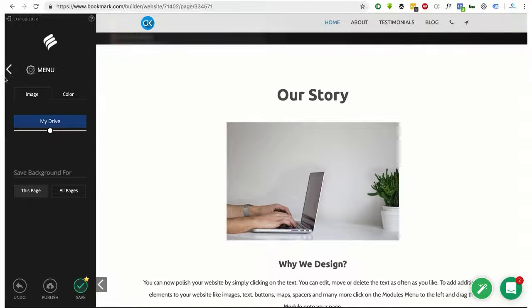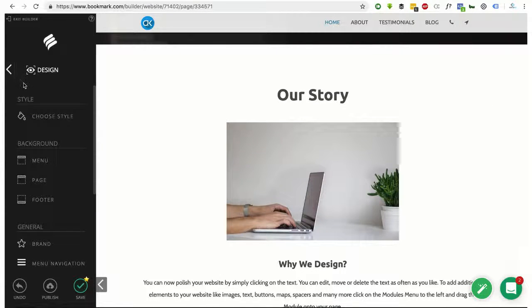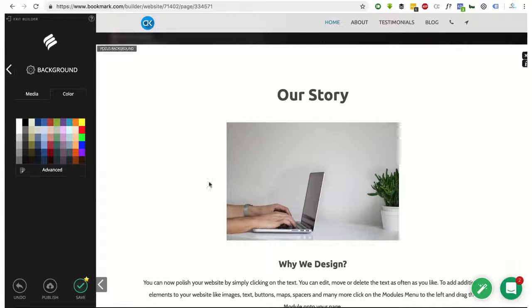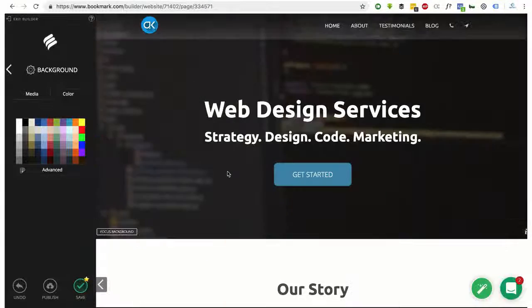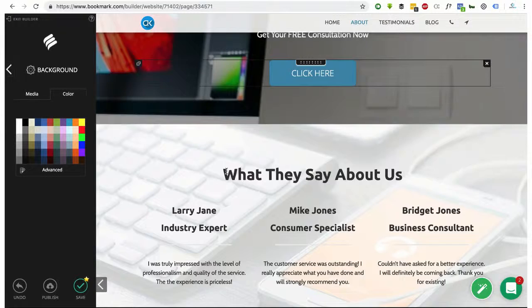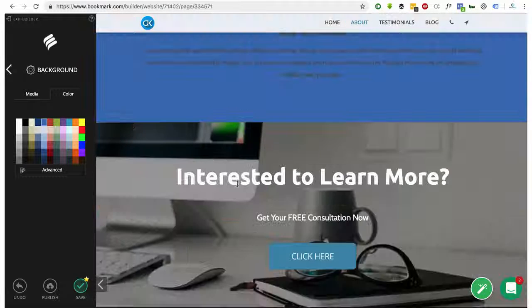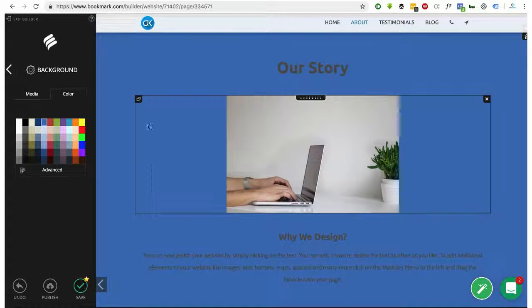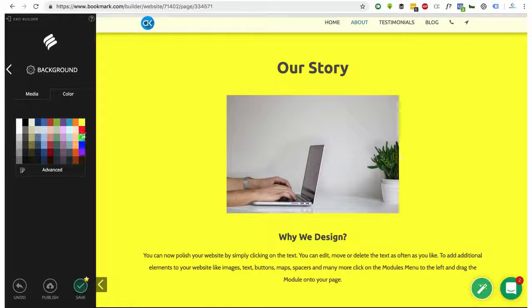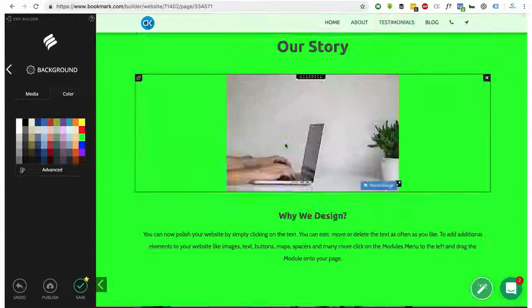The page itself, to change the color of the page, so you can see right now we have a white background for all the sections. I could choose, say, blue, and you see these sections that have a background will just change on the fly as I do it. You see all these parts have changed, but I think the white is better. So let's just go back to white.